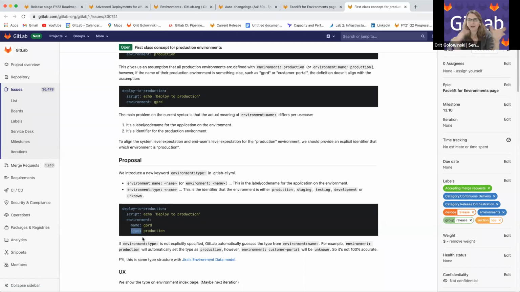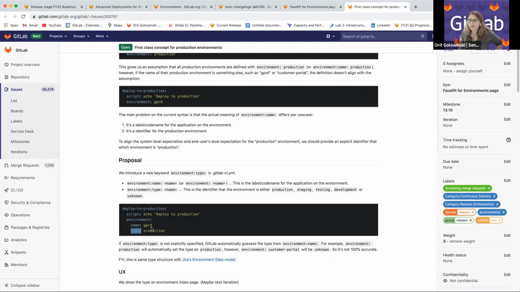There's a naming convention that we decided that all production environments are called production, but even internally in GitLab, our production is called GPRD. And so a lot of the features that are leaning on this naming convention won't work for us as GitLab. So we want to make it really flexible for users to be able to call their production environments whatever they want. Sometimes there's more than one environment.